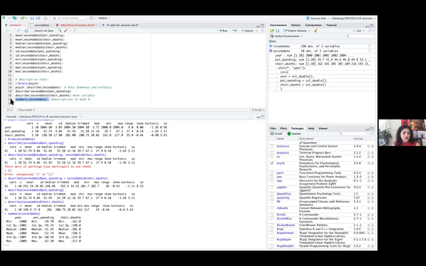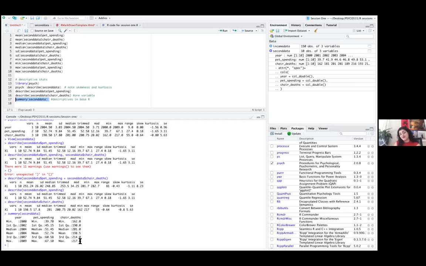Okay, so interesting. If you just do a summary of your data, what it does is it gives you the quartiles: the min, the first quartile, the median, mean, third quartile, and the max, which can be useful, I guess.